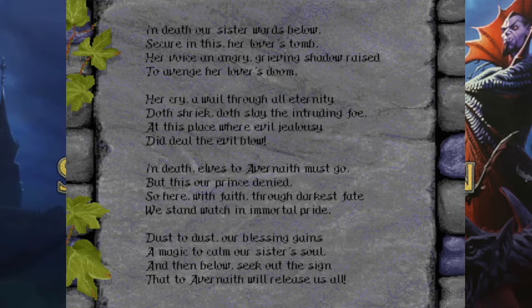In death our sister wards below, secure in this her lover's tomb, her voice an angry grieving shadow raised to avenge her lover's doom. Her cry a wail through all eternity, doth shriek, doth slay the intruding foe, at this place where evil jealousy did deal the evil blow. In death elves to Avernath must go, but this our prince denied. So here with faith through darkest fate we stand watch in immortal pride. Dust to dust our blessing gains, a magic to calm our sister's soul, and then below seek out the sin that to Avernath will release us all.